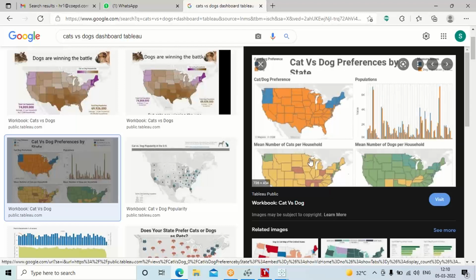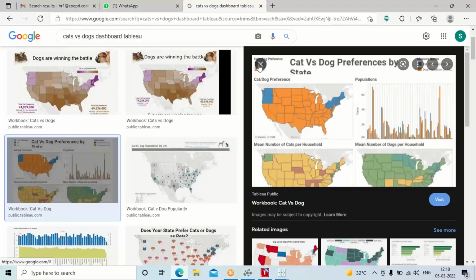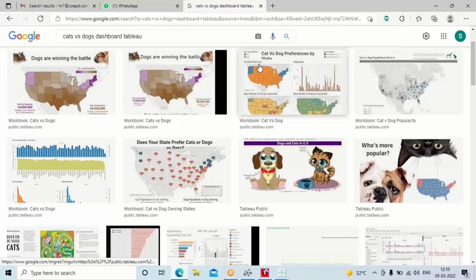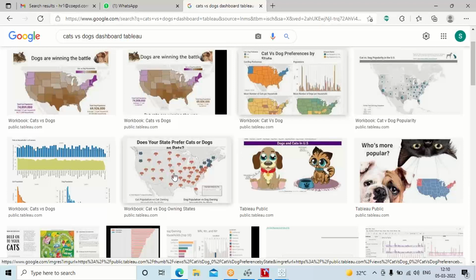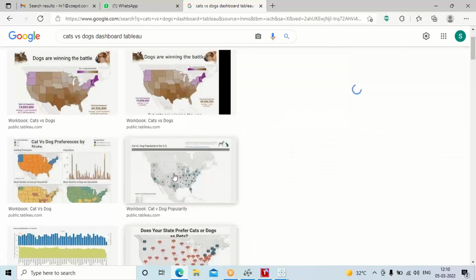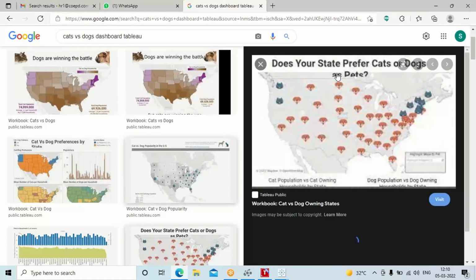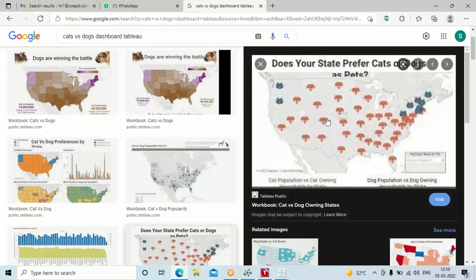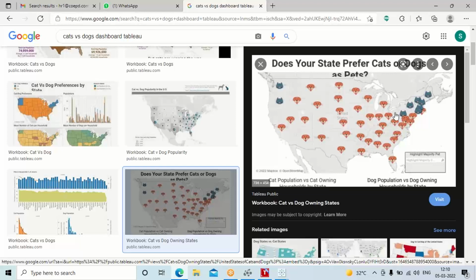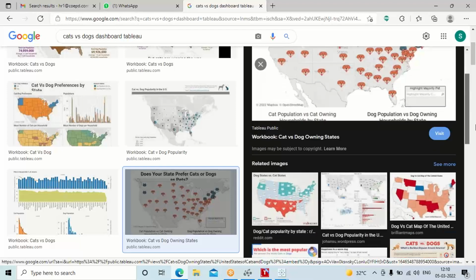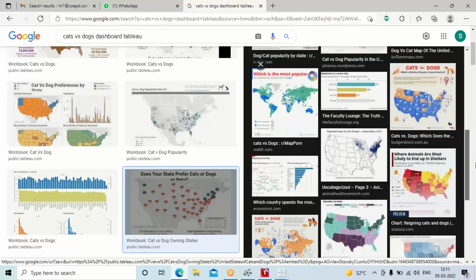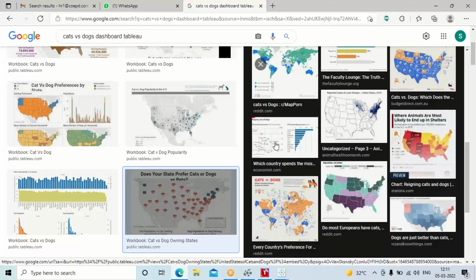So he has put a topic, and accordingly he has created these reports or worksheets. So when you're creating a dashboard at your home, have a topic and then put things accordingly. Look at this: does the state prefer cats or dogs? This is what he has done. He has put a topic, accordingly created worksheets, and then created the dashboard. Are you able to understand, guys, what I'm trying to explain?